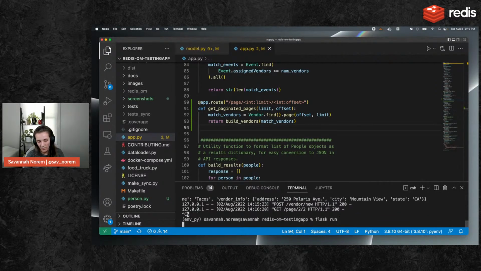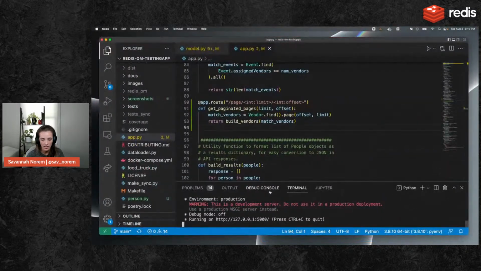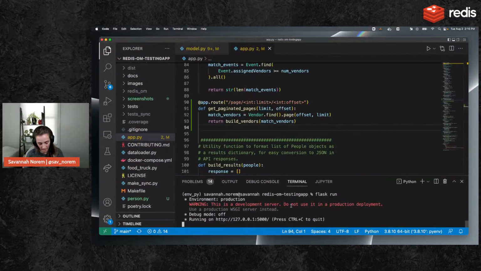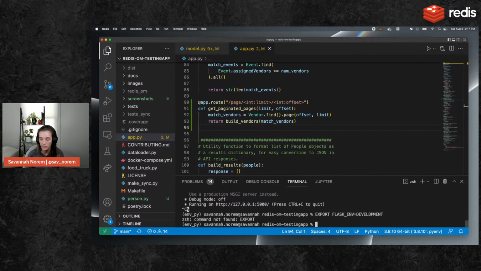And because for whatever reason my environment here won't stay a development environment, I'm going to quit this again. And I'm going to do an export FLASK_ENV equals development. And we're going to see if that, nope, okay.